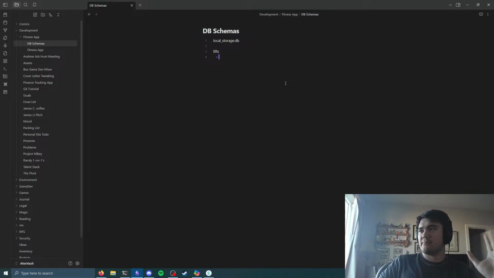You have multiple sets, and a set should only store information about one lift, I think. One exercise, because there are cases where maybe not all of my exercises are doing the same number of sets, or I'm only doing one exercise.